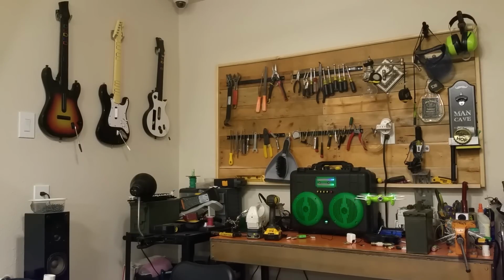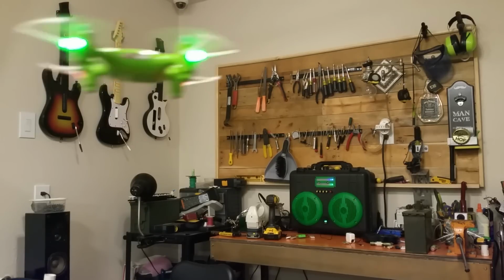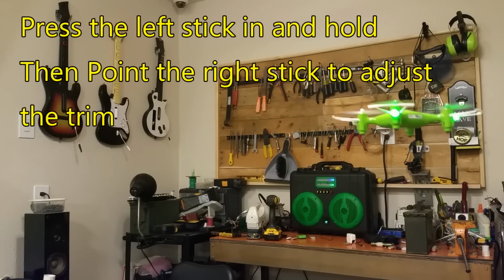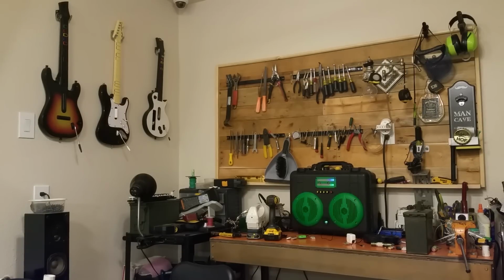So one of the things I do like about the unit is it does have altitude hold, which means that I can spend more time trying to fine-tune the direction and less time trying to get it to stay in place. So little taps here and there. So it's kind of tending to pull back, and if you have that happening to your drone, if you press the left stick in and hold it, and then press the opposite direction in which it's pulling, usually that will set it. So I had it going backwards, now I got it going forwards.